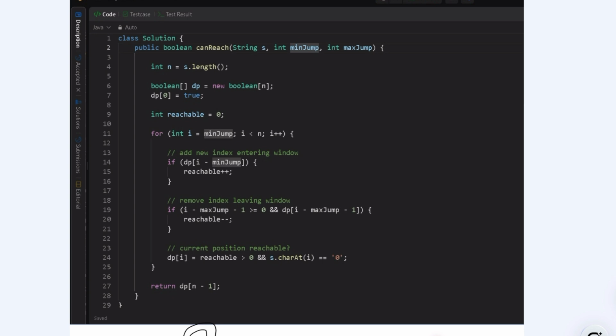So the final intuition we can say, guys, is that the whole problem is basically, does the range contain at least one true, and the sliding window gives you the answer in O of 1. So instead of rescanning the entire range every time, that converts the total complexity to O of n. So now the solution becomes much cleaner once you think in terms of who can reach me instead of where can I go.